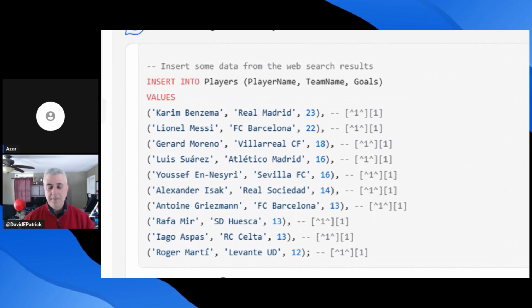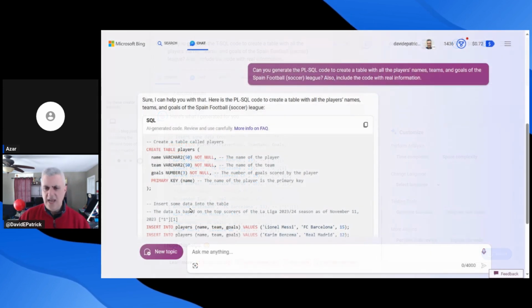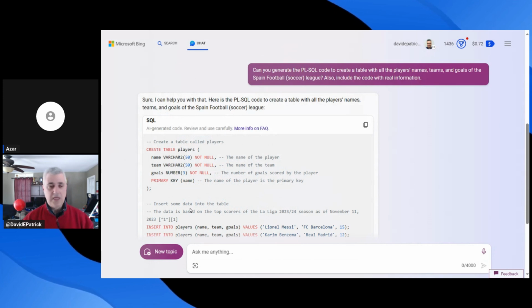Talk about increasing my productivity and helping me get started instead of having to stare at a blank slate. It gives me a table populated with data that I can use maybe in a Power BI report or whatever I needed to do. I decided to test this even further. I said, well, you know what? That's great. Bing, it's Microsoft, it can do T-SQL, but sometimes I have to work with Oracle. Oracle has PL/SQL. I wonder if Bing Chat could give me the PL/SQL code, because there are some slight distinctions between T-SQL and PL/SQL.